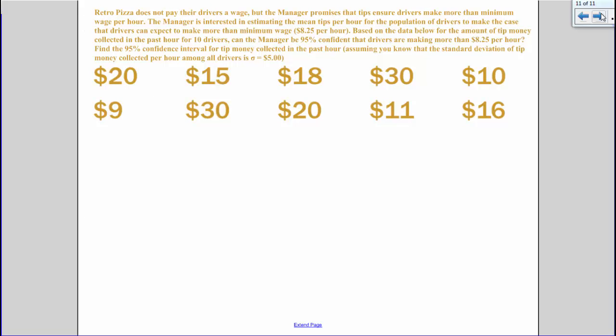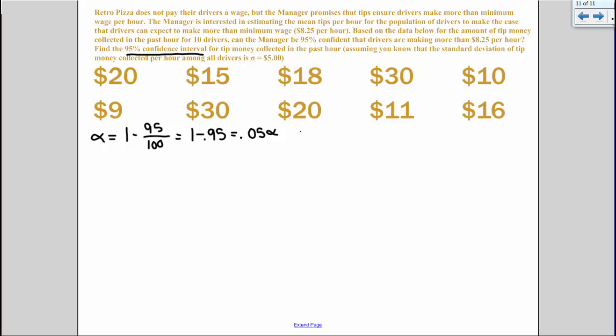This one's kind of tough because you have to calculate the sample mean on your own. So this is going all the way back to looking at measures of central tendency. So that may have been a challenge for you, but let's go ahead and work through the whole problem. All right. So the first thing that I want to know is my z-score based on my alpha level. And my alpha level is equal to, and we've already done this, but I'm going to do it again, 1 minus my 95% confidence interval divided by 100, which becomes 1 minus 0.95, which is 0.05 for alpha.